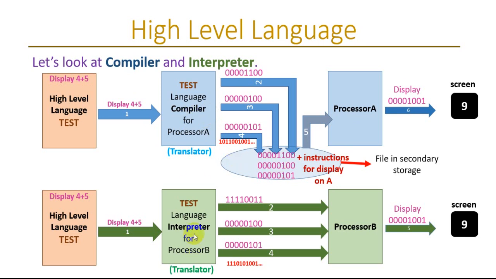The interpreter will listen to the English words given by the high-level language, and every word he is given, he will translate and tell the processor, or the French person, in French: okay, this is what it is. Then he will take the second word, interpret that and tell it. Then and there, then and there, until finished.